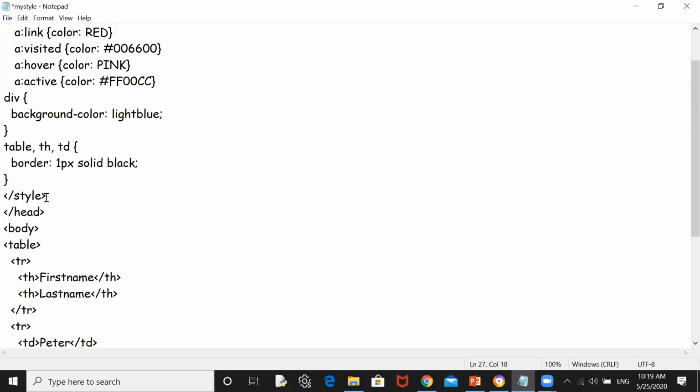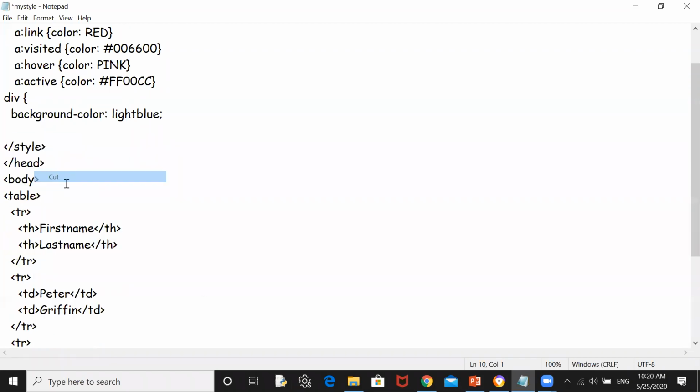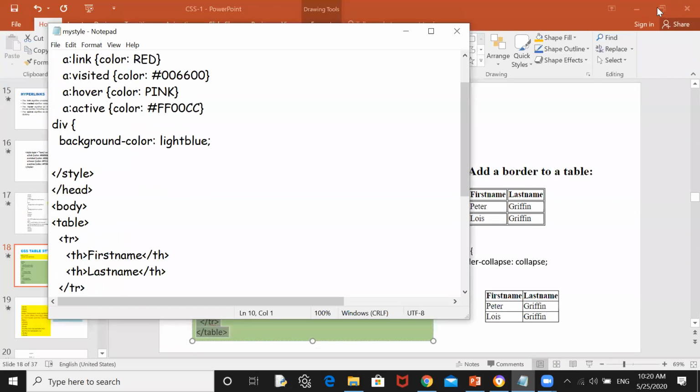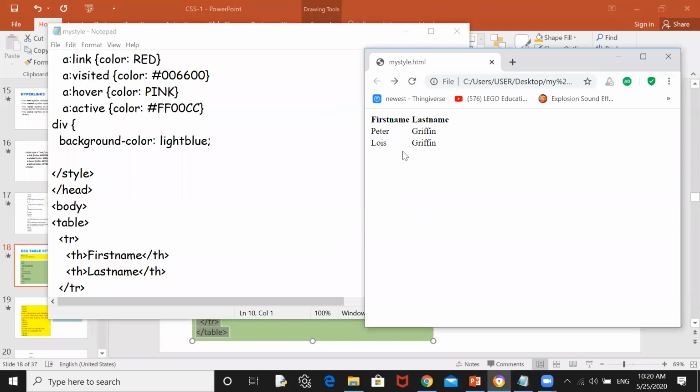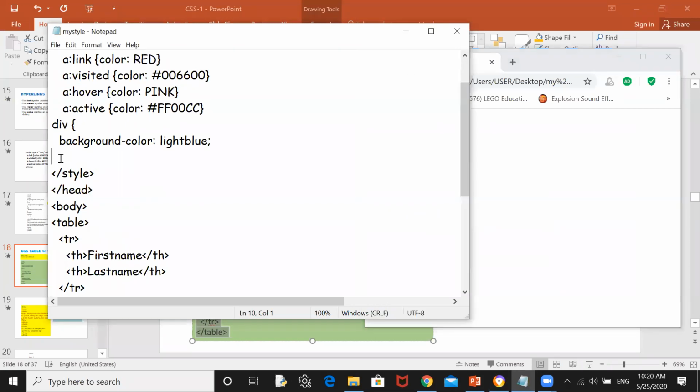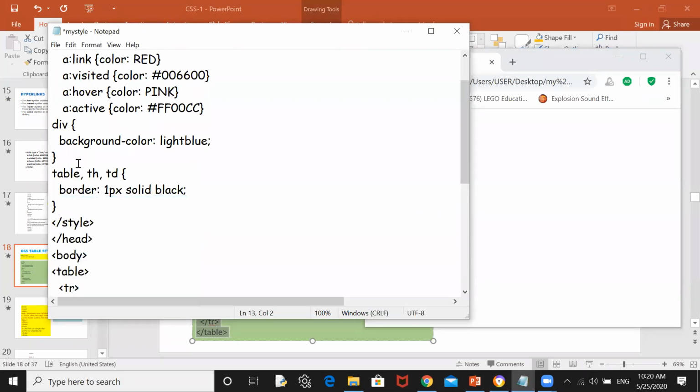So first of all, again I have to remove that style. Let's first see how the output comes without this. Control S, save, then refresh. So just the table, there is no border, it is just a table. Without this there is no border. Now I have to get that style. Now you can see the style: table tag, th tag and td.